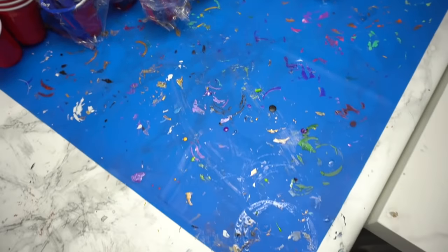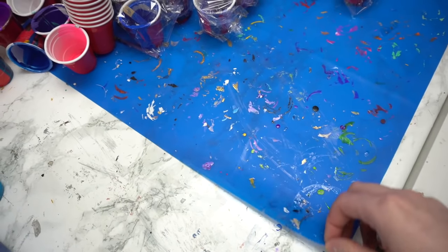Something less fun but incredibly helpful and well used for me this year would be a silicone mat. At some point this year I decided to buy a silicone mat to help protect my desk when pour painting. I used to just cover a portion of my desk with tin foil but constantly picking up and putting down the cups of paint, just the stickiness when you put pouring medium in paint — that stuff is like glue — it constantly would have drips on it and eventually it would start to rip and then mess up your desk anyway. So I decided to buy a silicone mat and this thing has absolutely saved my desk.